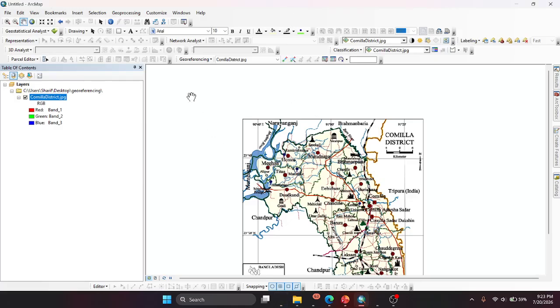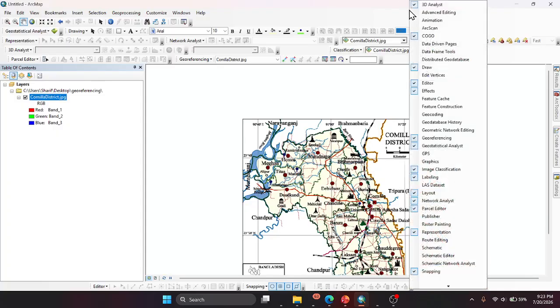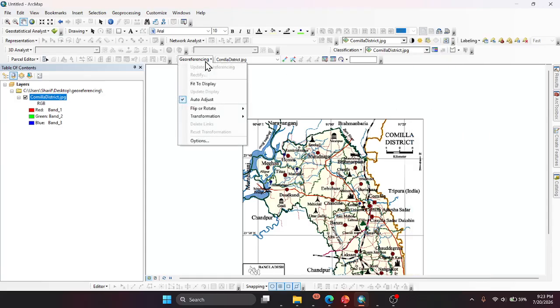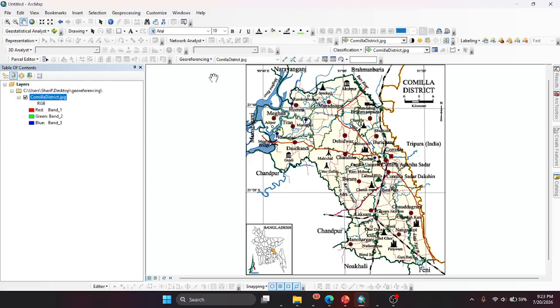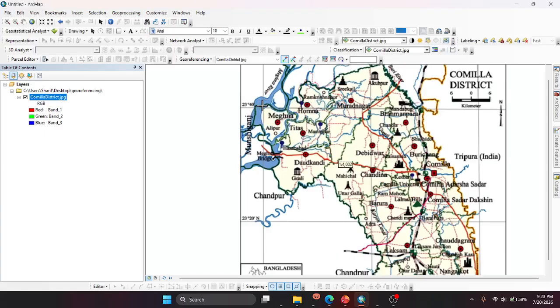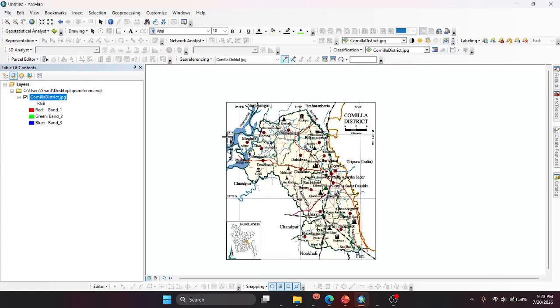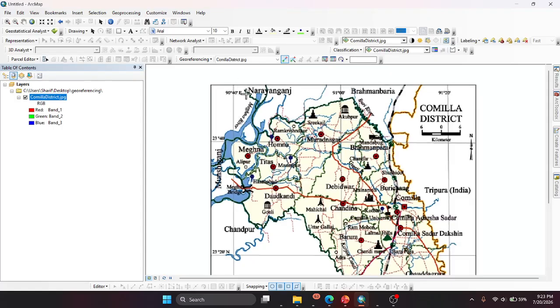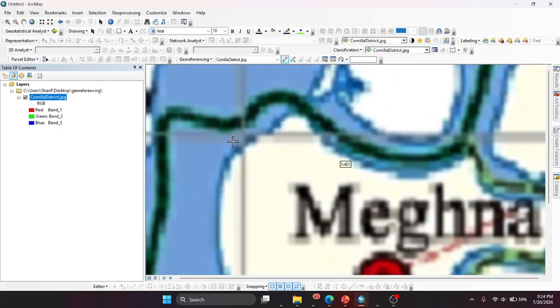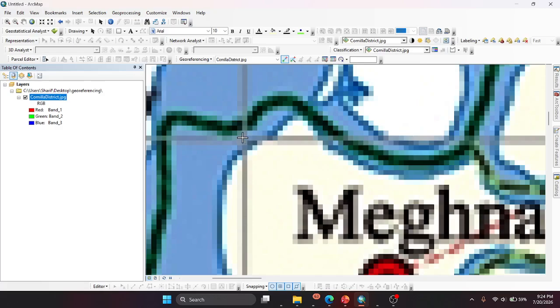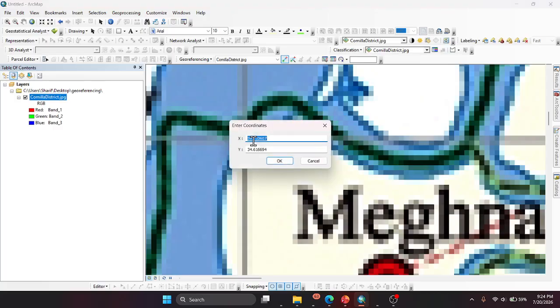at first I have to use the georeferencing tool. There's the georeferencing tool, hit display, and then add control point. Okay, in these things 23, 40, 90, 40. This is the point in the mouse. Left click and right click, input XY.